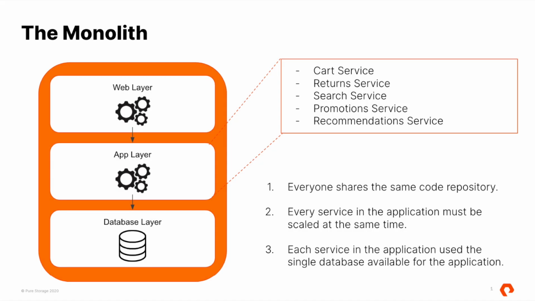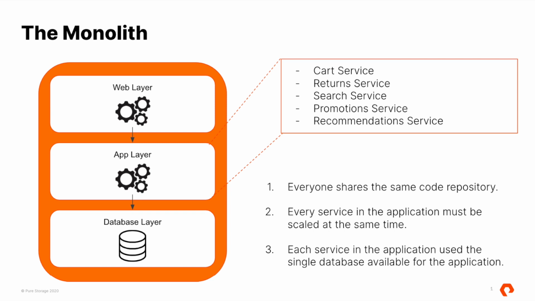A second issue is that if the application needs to scale, we would need to scale the entire app layer. So if the search service, for example, needed more physical resources like CPU or memory, all of the services had to be scaled up as well, whether they needed more resources or not. This was pretty inefficient for us, and it made it trickier to see which service was using all the resources.